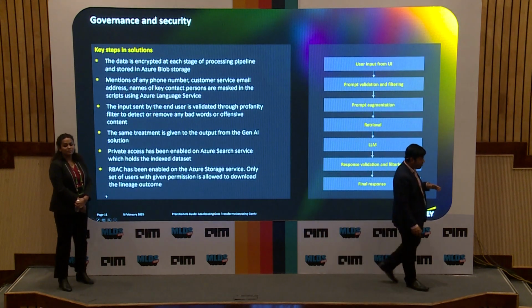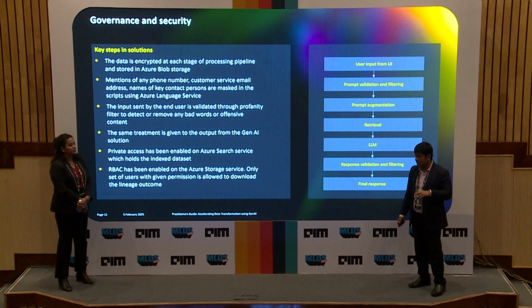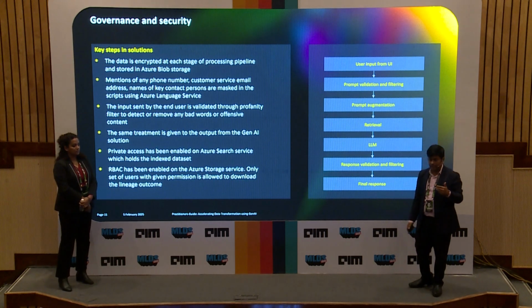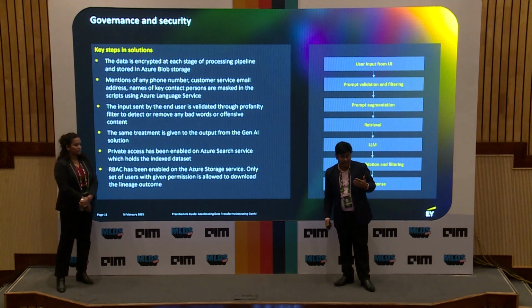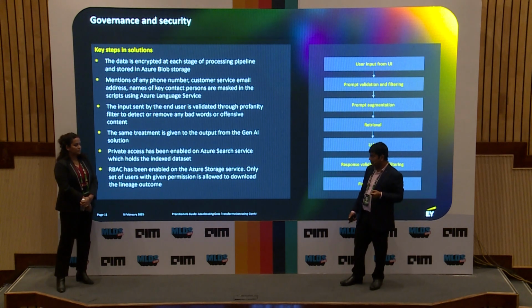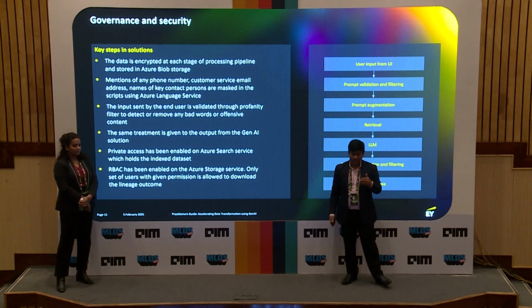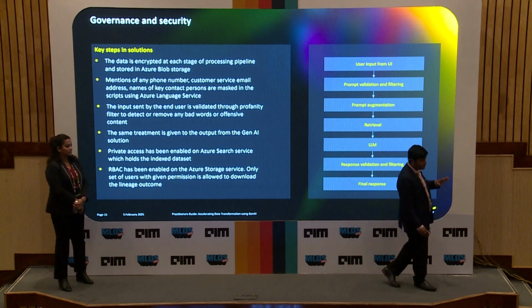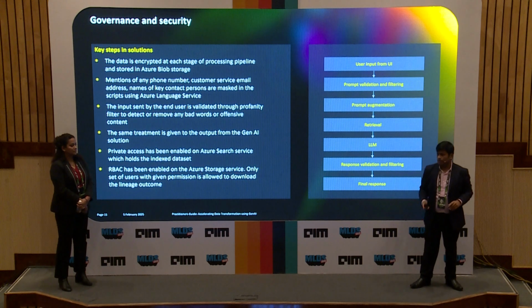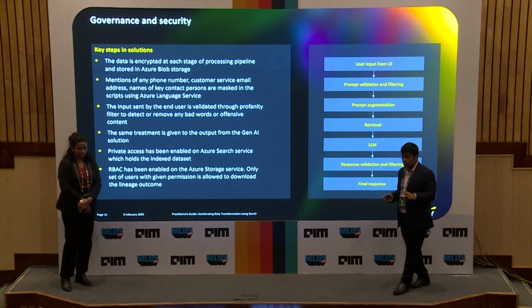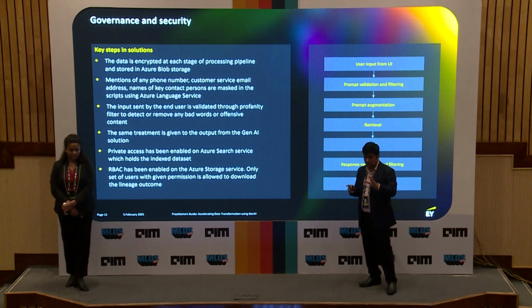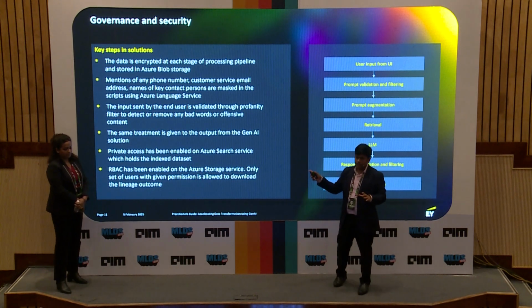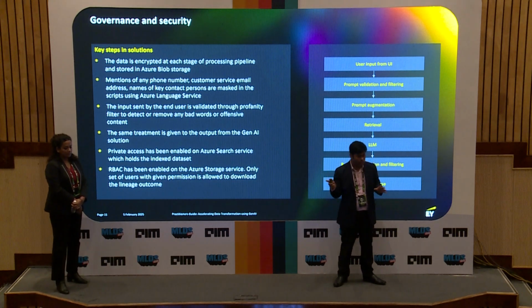So with the data governance and security, what we are doing is that we have lots of intermittent results which we are saving, right? So it's a huge data set. We don't want to lose it, or we don't want to rerun it again and again. So we are saving it intermittently. And when we are saving it intermittently, we are making sure proper encryption, decryption, anonymization, all things are there. Plus, there is role-based access control, so that only the people who are using it with the proper service principal account and access, all those role-based things, are able to access the intermittent outcomes, the final outcomes, all those things.